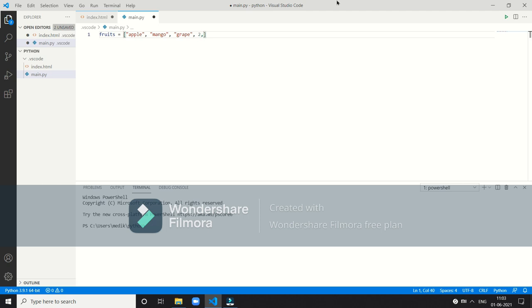Now the question is, how would you derive an element from a list? Let's say that if you want to derive apple, you can use the index of apple, that is 0.